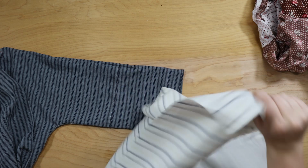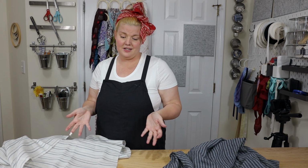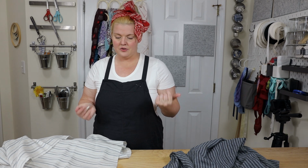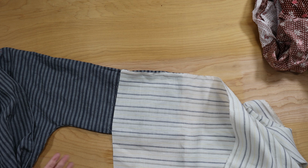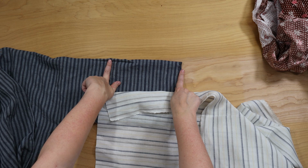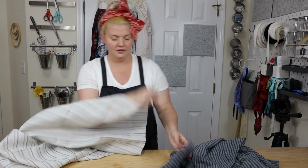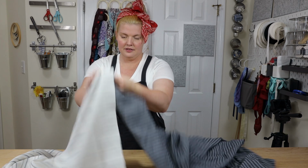So the first thing that I need to do is figure out how long my fabric is going to need to be cut. And I'm also going to need to then figure out how wide I want to cut that strip as well. We all know I don't really dig measuring, so I am just going to eyeball this. Feel free, if measuring is your jam, go ahead and use a measuring tape and you can get a nice measurement off of that. The reason I'm going to eyeball it though is really because I want to make sure that I'm giving enough ease, and I want to also be able to see my overlap.